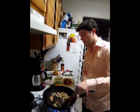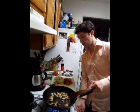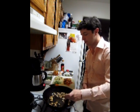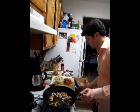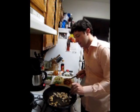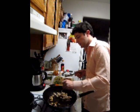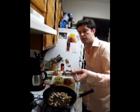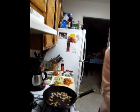Alright, now they're brown. We're going to turn the heat down to medium or low. We're going to fish out these pieces of ginger. I'm going to get a fork to fish them out. We do not want to eat these pieces of ginger. They've given up their flavor, and now all they are is just empty husks.